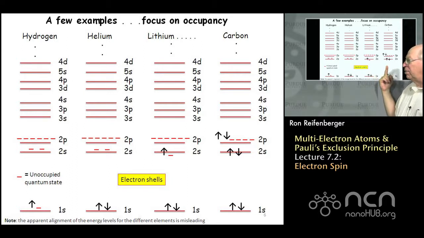If we skip a few elements, go to carbon. Carbon's a very important element on Earth. Carbon has 6 protons. It's got 6 electrons, so that means we've got to fill these allowed energy states in terms of spin up and spin down electrons. The 1s state in carbon has both a spin up and a spin down electron in it. The 2s state has both spin up and spin down electrons. And then the 2p state, which is the next state, now there are 6 possible energy levels. The carbon atom has a spin up and a spin down electron in 2 of those 6 energy levels.